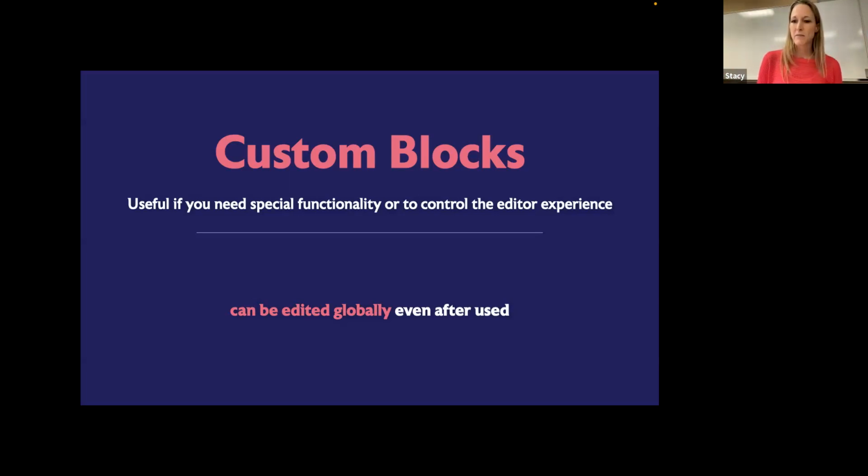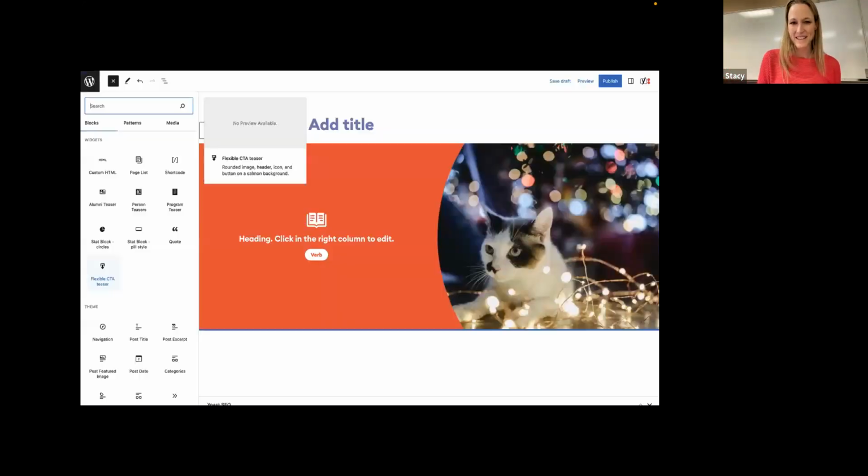Anytime we've ever needed a custom block, my friend Claire here has been a hero in that. This is just one example of a custom block that had super specific CSS needs for that cutout there and for it to scale appropriately. We wanted to limit the amount of text and make sure the icon's always there. So the only thing they can really change is they can upload an image, which gets sized and cropped automatically. They can change that heading and they can change the button label and link. It's saved as a custom block.